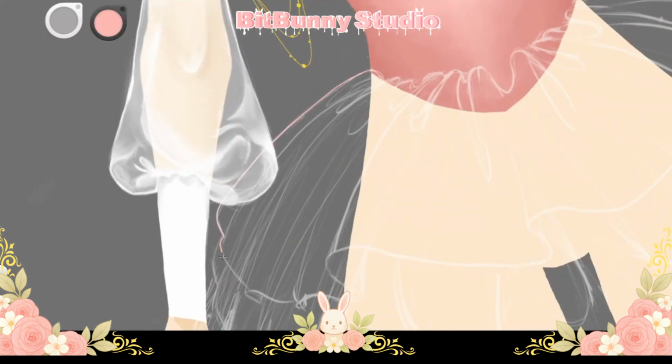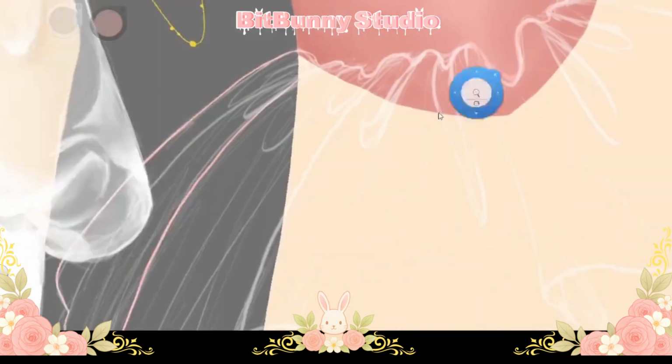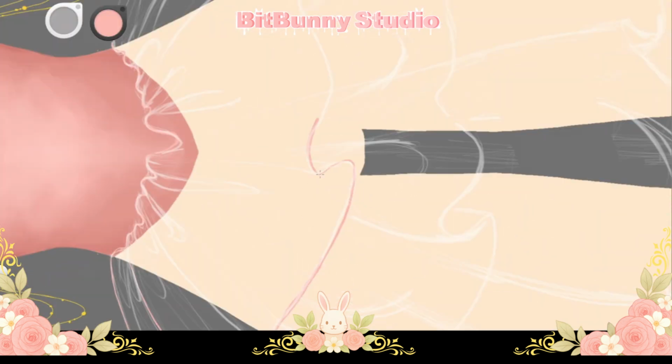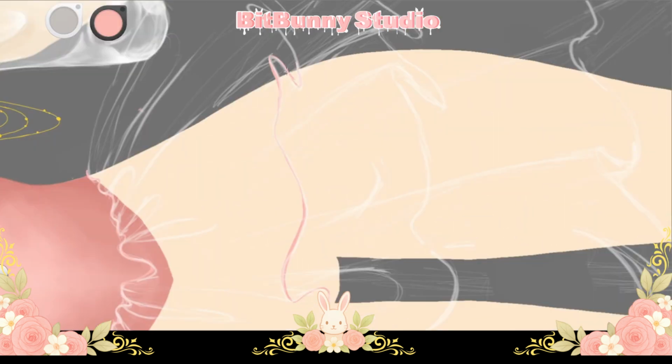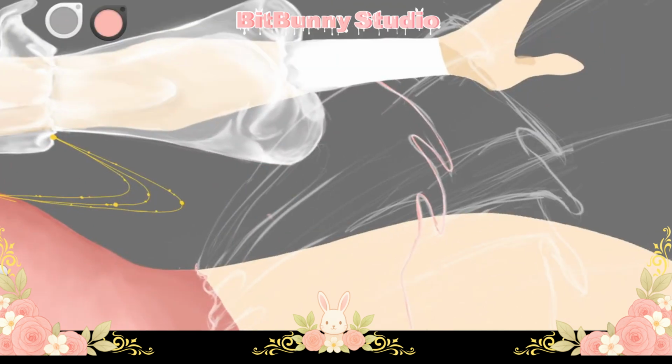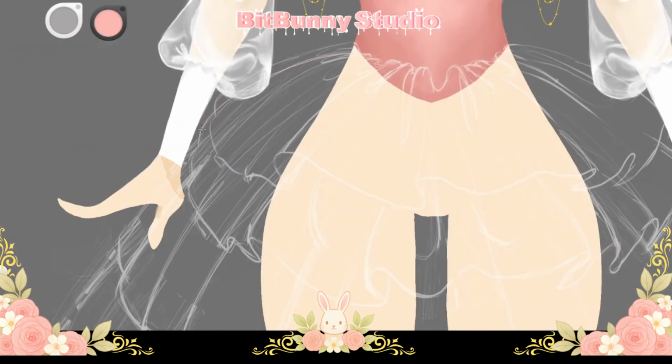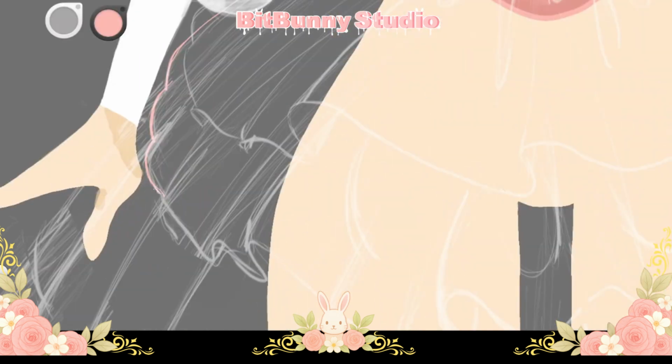I am back with the rest of this VTuber model design, and as you can see, I have changed the way that my skirt looks. It looks way better, and yeah, I forgot to press record for this layer for the sketch change. Sometimes that happens, but here's a tip for you guys to remember.